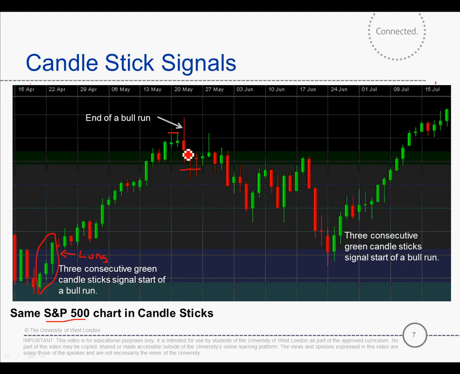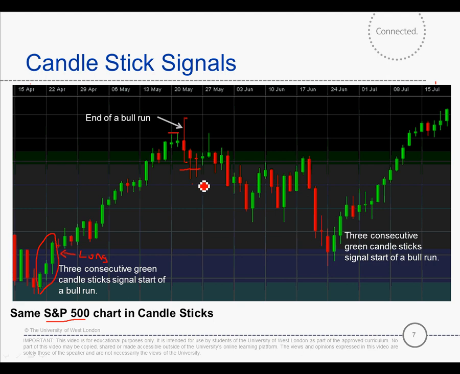On this day, there was a major battle. It opened at this point, it closed at this point. That's obvious. But look at the length of the high and the low. Look at the length of the wick. There was a major fluctuation in the market. And that signals indecision. That signals a major battle for consensus. And the fact that it ended red, it ended low, shows that this could be the signal for the end of the bull run.